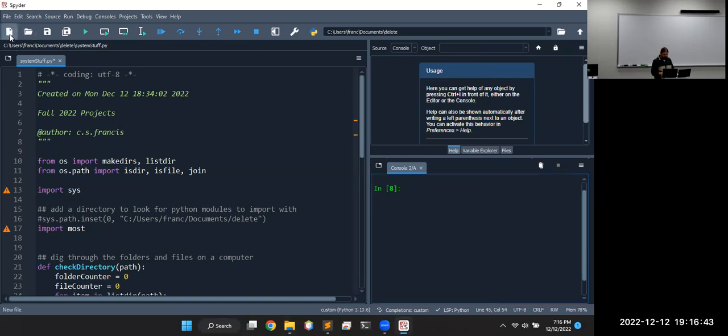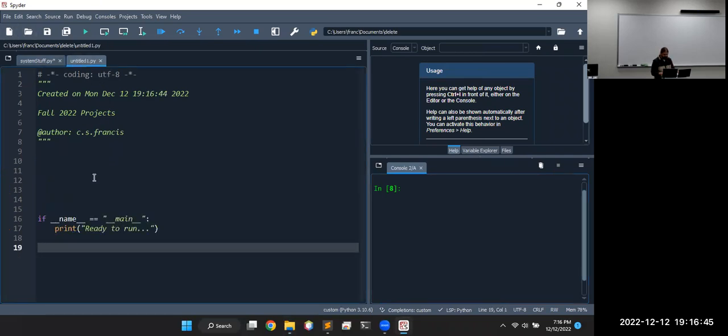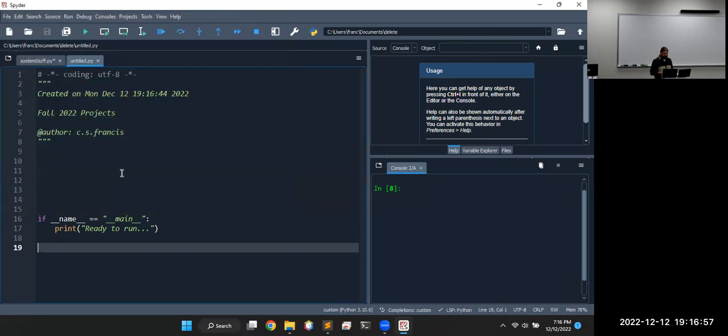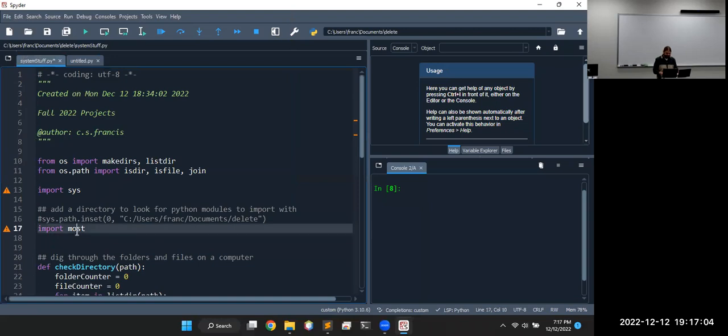make a new Python script. New Python script. And save this. Untitled. Yeah. There's no way there's a module called untitled. So import untitled.